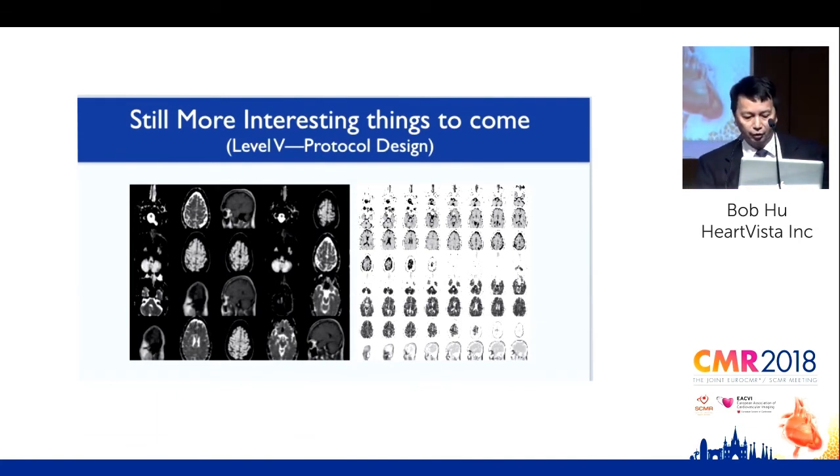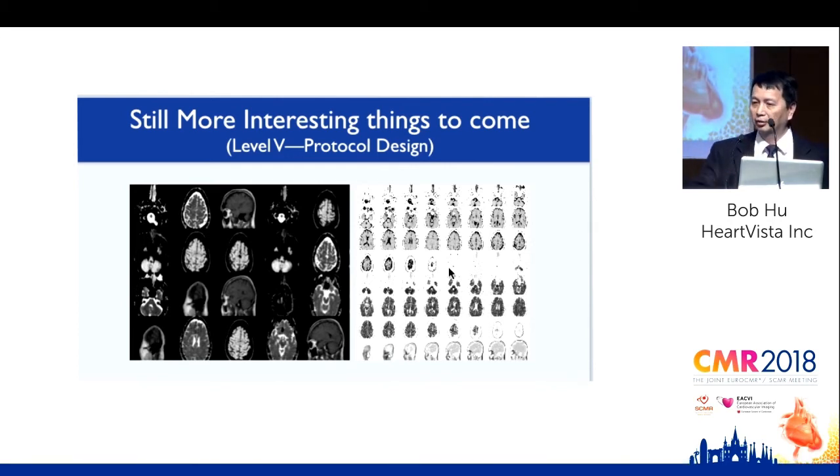What we really would like to do next is to have the ability to pick up the unusual things, what we call level 5, if you will, in car parlance, which is the unexpected thing that shows up in your scan that you weren't expecting to see, and therefore you would normally have to redesign your protocol in order to figure out what's going on. Here I'm going to use a brain analogy because we certainly think that this technology can be applied outside the heart.